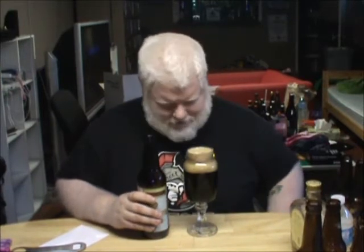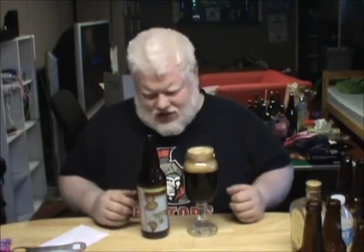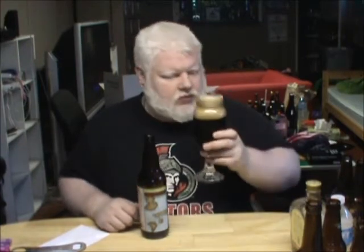That slightly earthy, woodsy scent. Don't know what hops are in it. It's just kind of what it smells like to me. Just like most American IPAs and American stouts that I've had lately, like the Simcoe Centennial type of thing. We'll see what it's like, though, won't we? Cheers, guys.